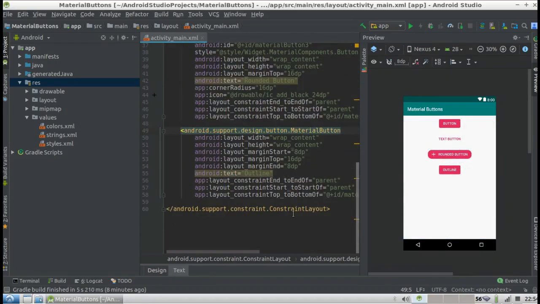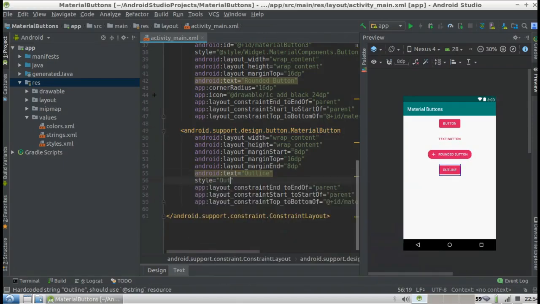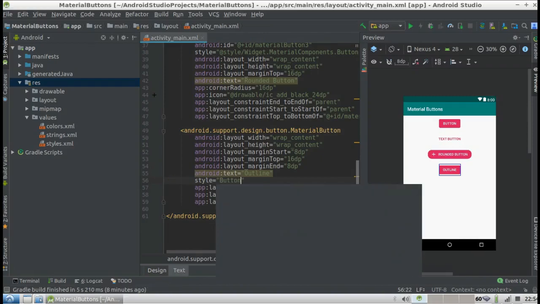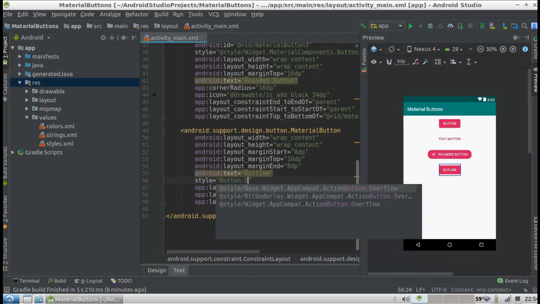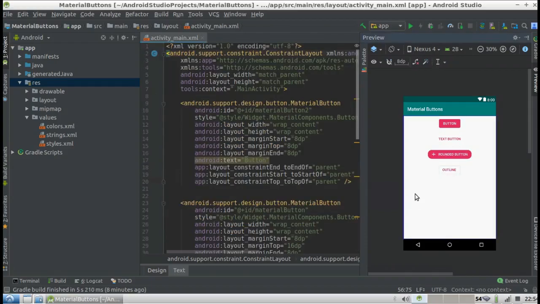So, outline button, button, outline button. But if you want to have an icon, you can choose it.